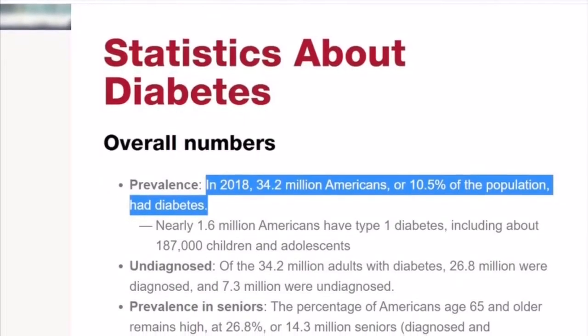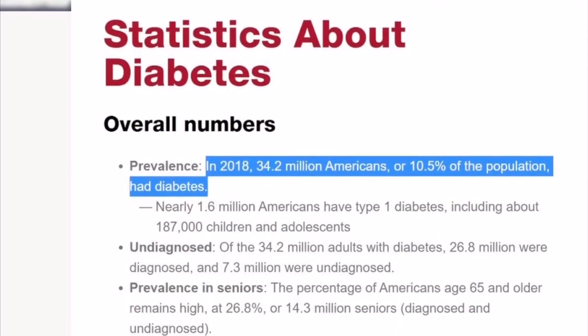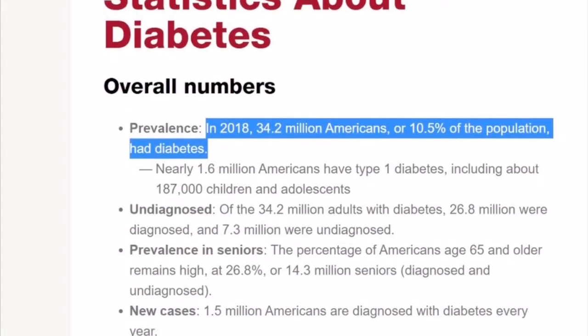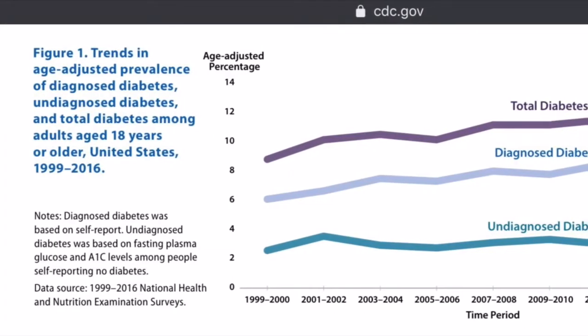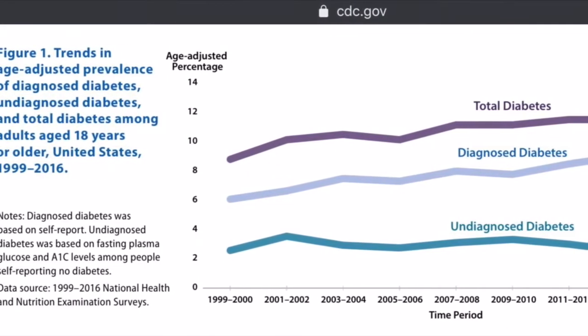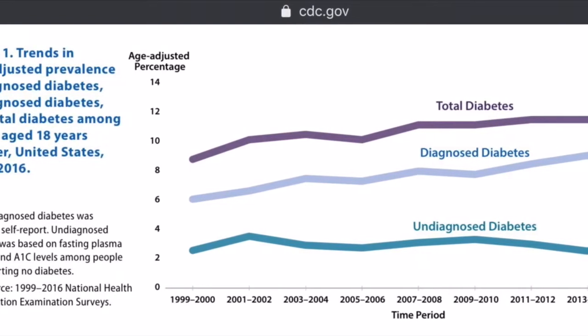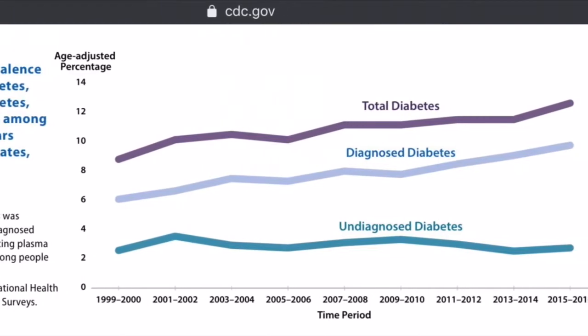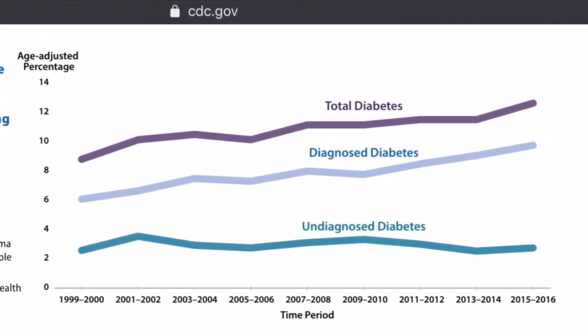According to the American Diabetes Association, in 2018, 10.5% of Americans had diabetes. As you can see from this chart released by the Centers for Disease Control and Prevention, National Diabetes Statistic Report of 2020, this is an upward trend they've been tracking dating back to 1999. So what is diabetes, and how does it tie in with nutrition?